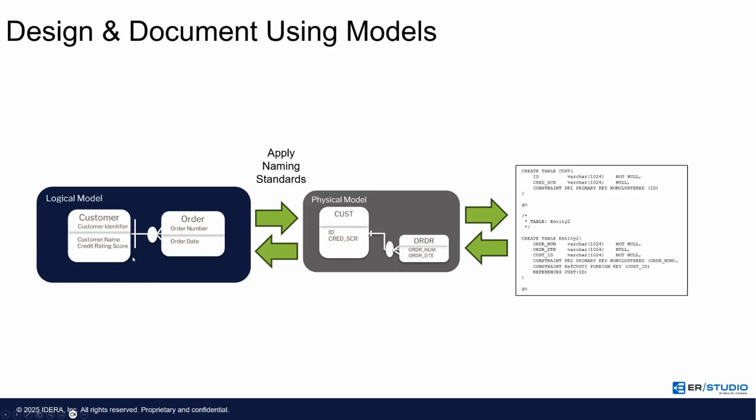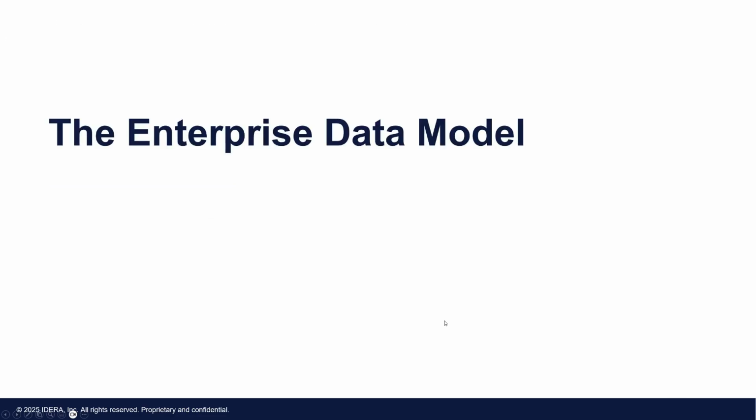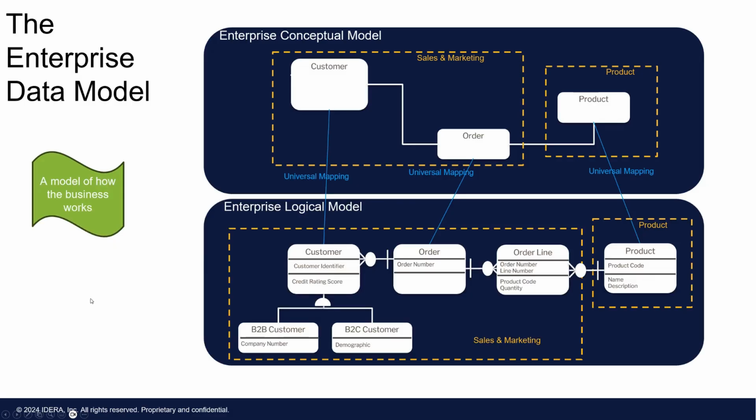And then as things change, we can change the logical model and agree those changes with the business stakeholder. We can propagate those changes to the physical model, or even generate a new physical model, change that physical model, approve that, and then we can compare the physical model with a live database and generate alter scripts. That's the design process.